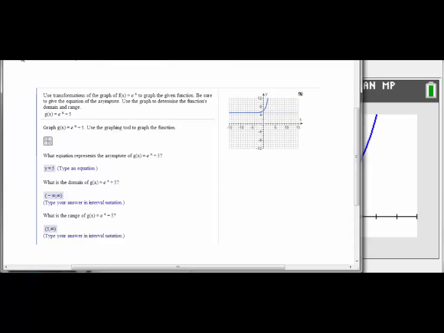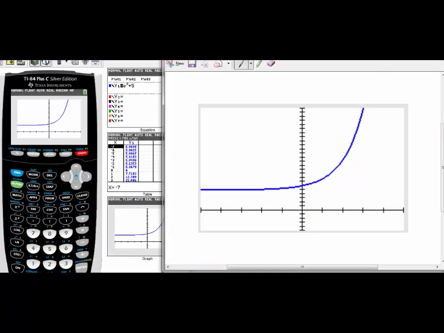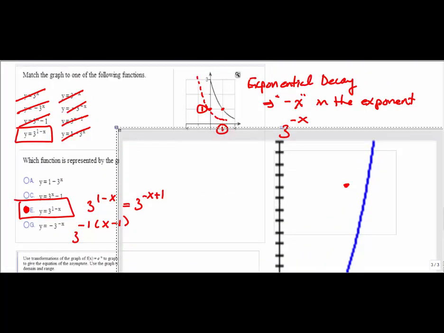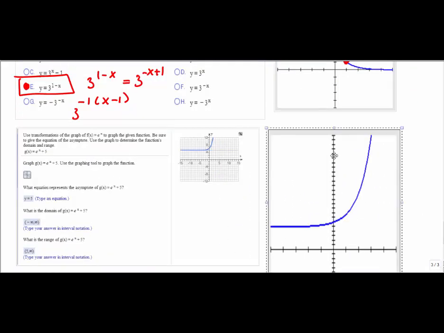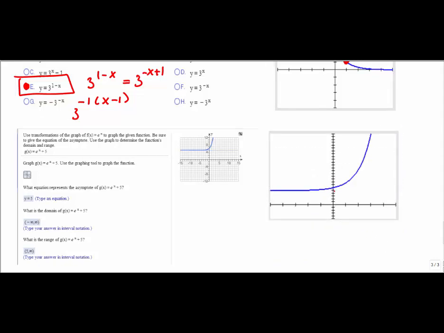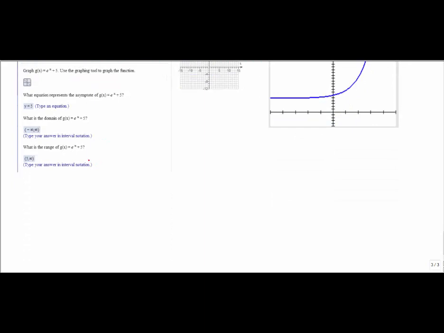So this looks reasonable. Let's pop this into our lecture and compare it. If they look more steep or less steep, the problem is my scale is different. They look different because of the scale, but the same basic graph is identical. It's going through at 6, and it's going through at 6 right here as well, and then it's increasing, and I have this horizontal asymptote at y equals 5. So those are some of the types of problems that you'll run into for graphing.